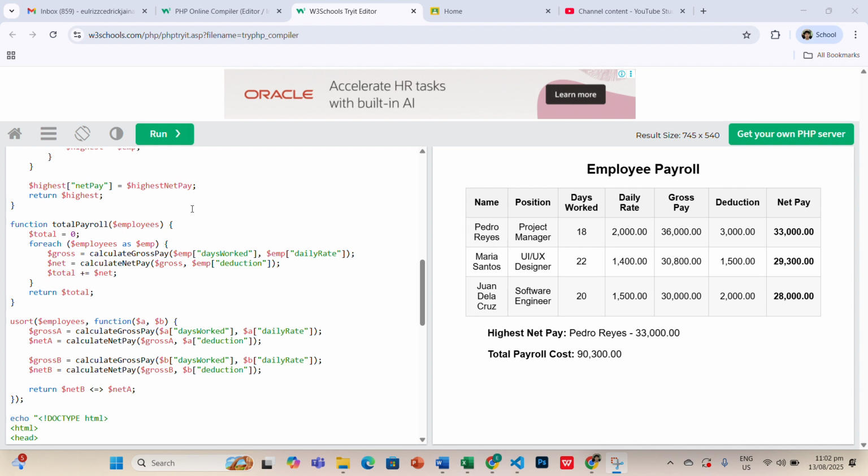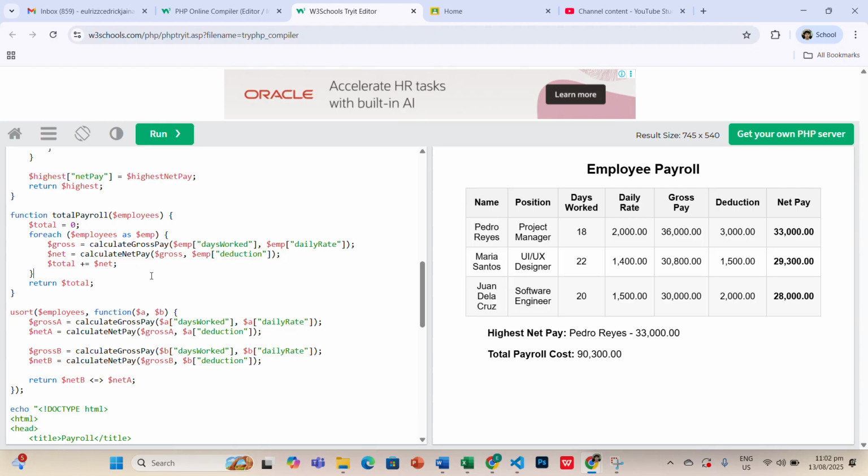gross equals calculate gross pay, which is a function with emp days work and daily rate, and net equals calculate net pay, also a function with the variables gross and deduction. So total plus equals net.